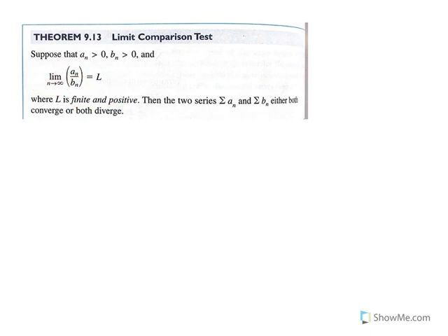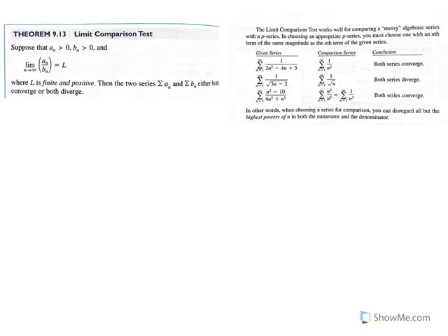Yesterday we actually looked at the proof of the direct comparison test. The proof of the limit comparison test is in your textbook, and I will only say right now that the proof of the limit comparison test relies on the direct comparison test. So the proof uses the direct comparison test to argue that this has to be true. And you can see that in your textbook.